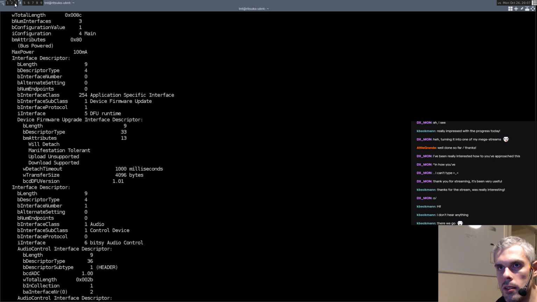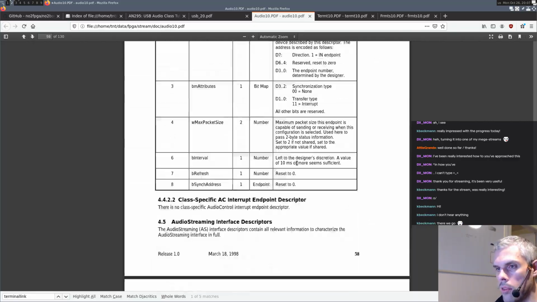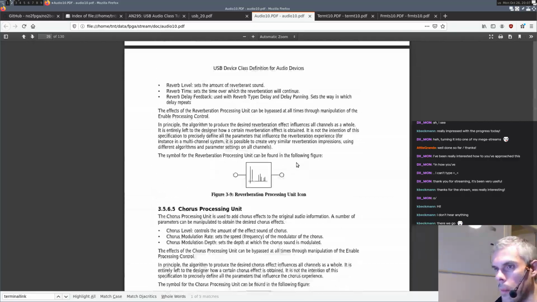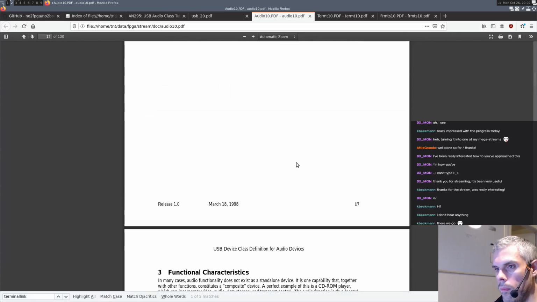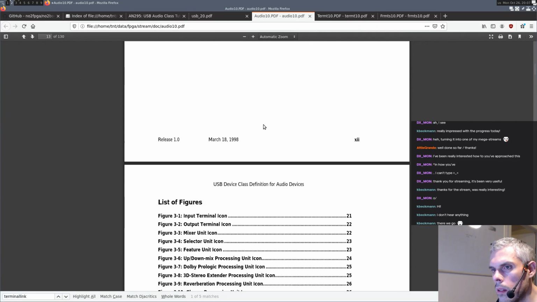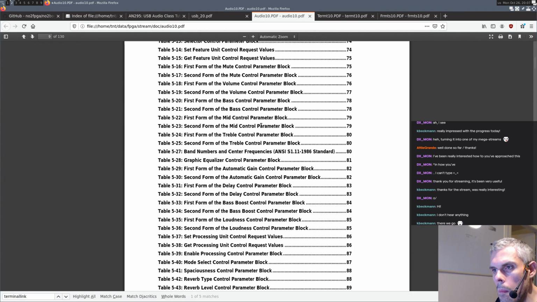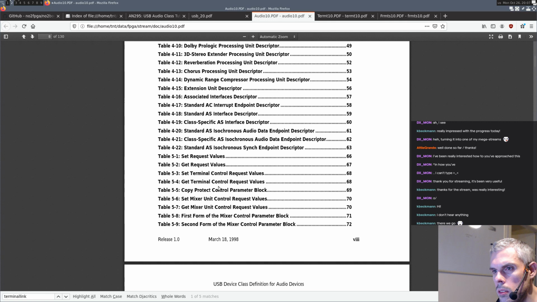And the other part is described in the USB audio class specification. If we look at the index, yeah, those are set and get request values.